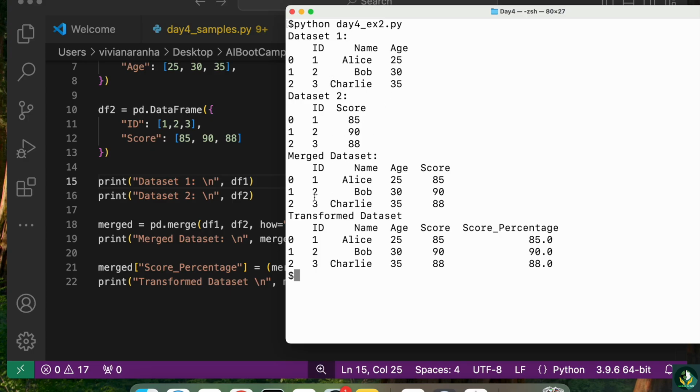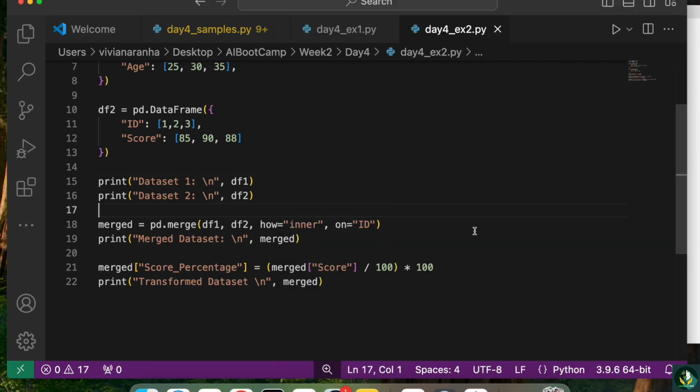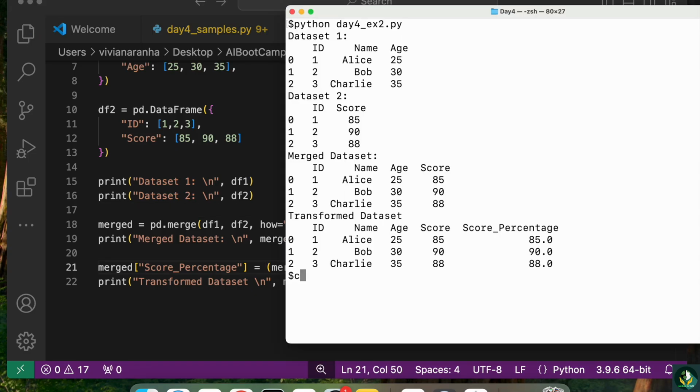Now it's a merged data set 1 to 3, Alice, Bob, Charlie, 25, 30, 35, and their scores here. Transformed data set, I got the percentage. Now this is out of 100, so of course the values will be almost same unless I change this to being out of 200, then it will be half of it, most probably 42, 45, and 44. So that's how this works, and I've created it.